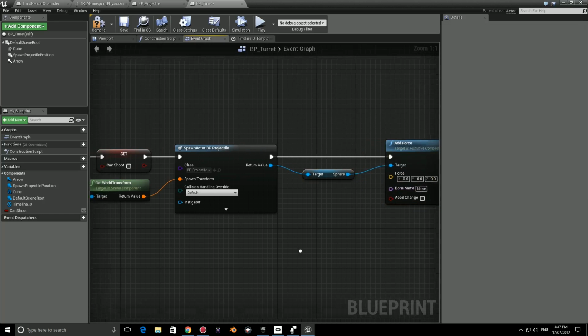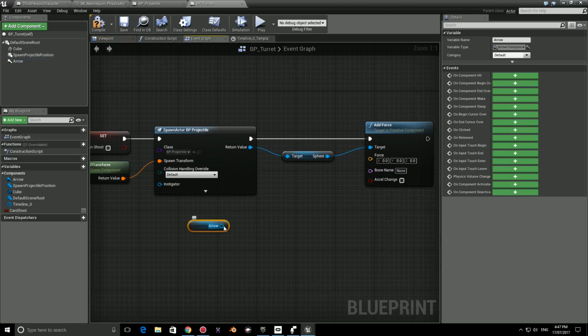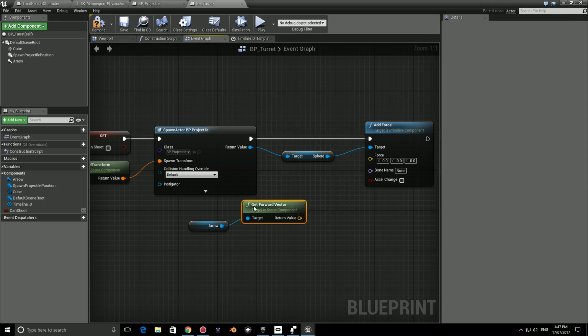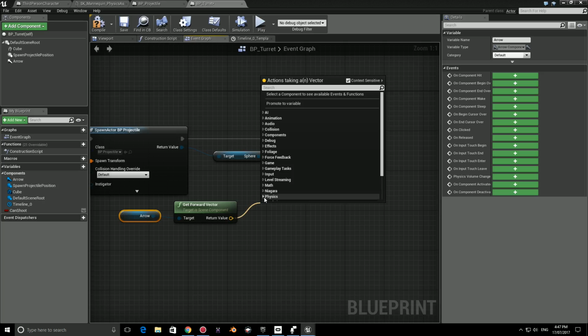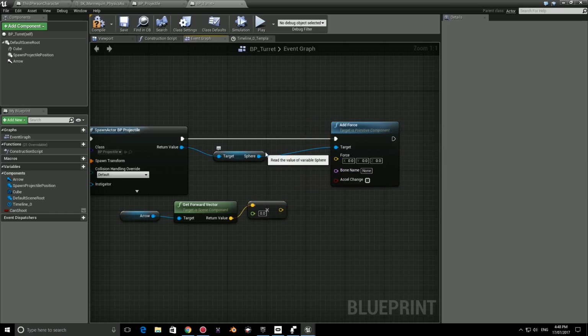And the force is going to come from the forward vector of the arrow, so the direction in front of the arrow, so type in forward and you'll get the forward vector. And if we were to multiply the forward direction of the arrow, so multiplication symbol, by a float, we can control how much force each projectile will have, and you can drag that into force.